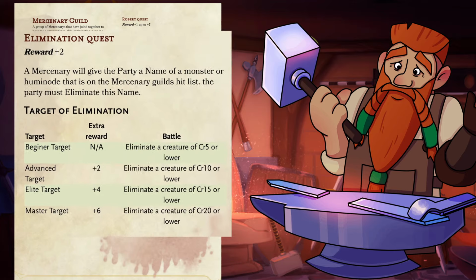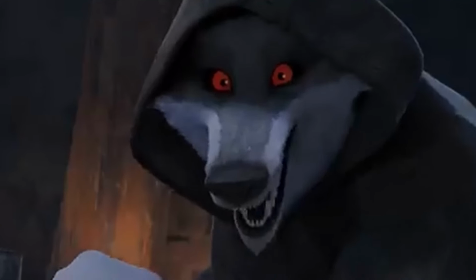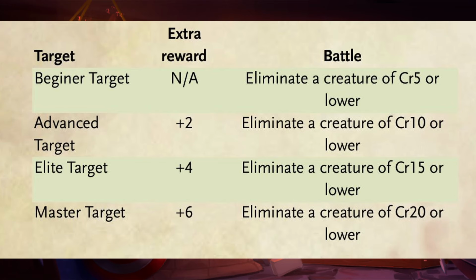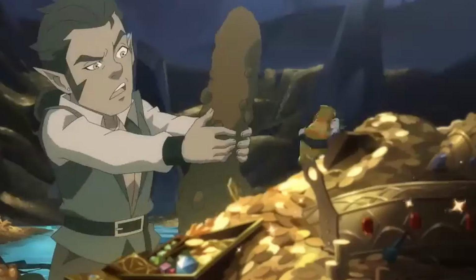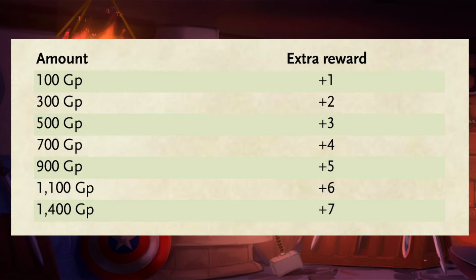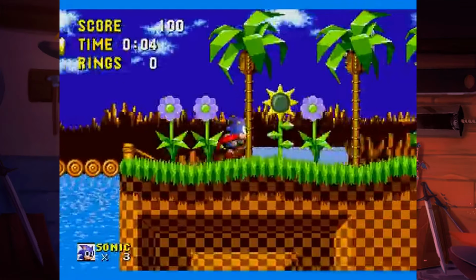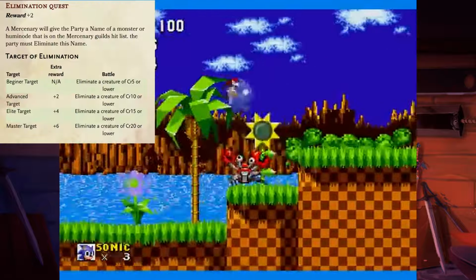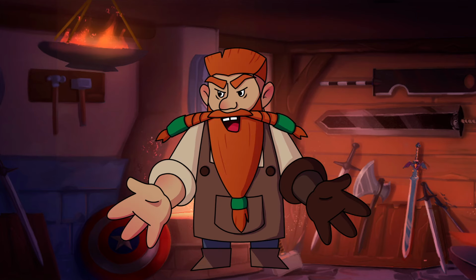The other 2 quests are an elimination quest and a robbery quest. For the elimination quest, it is simple: eliminate the name of the target. The difficulty levels are simply the level of CR difficulty. For the robbery quest, give the guild money, gain points towards your favor. The more money you give them, the more points the party gets towards the favor. Out of all 3 of the factions, this one is the easiest to speedrun max favor due to the elimination and the robbery quests. For their rewards, the safe zone is different.